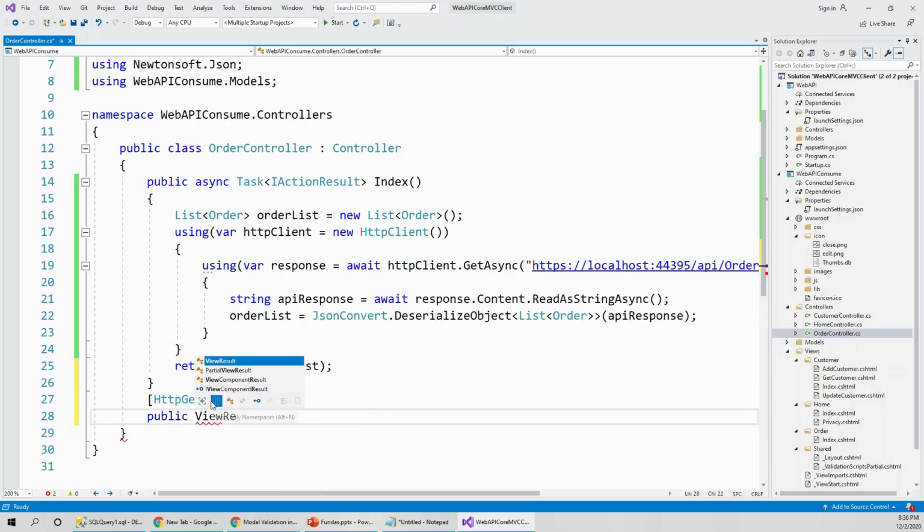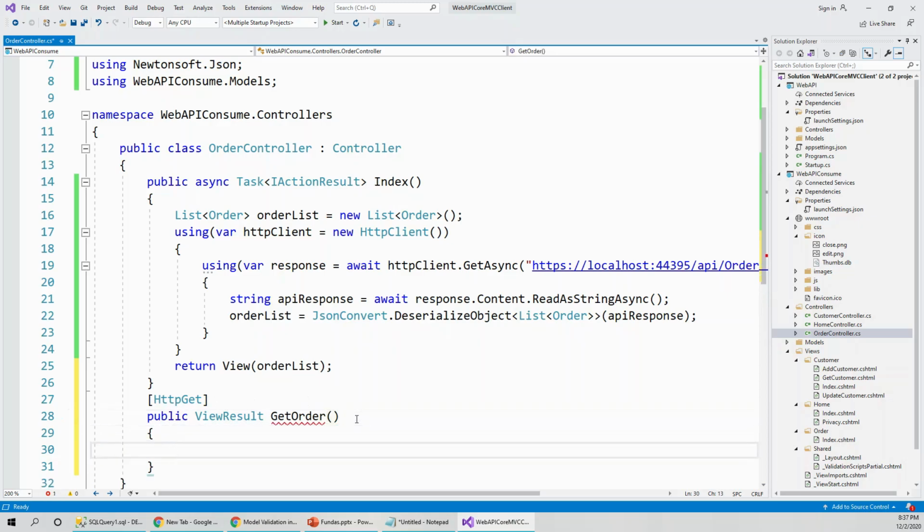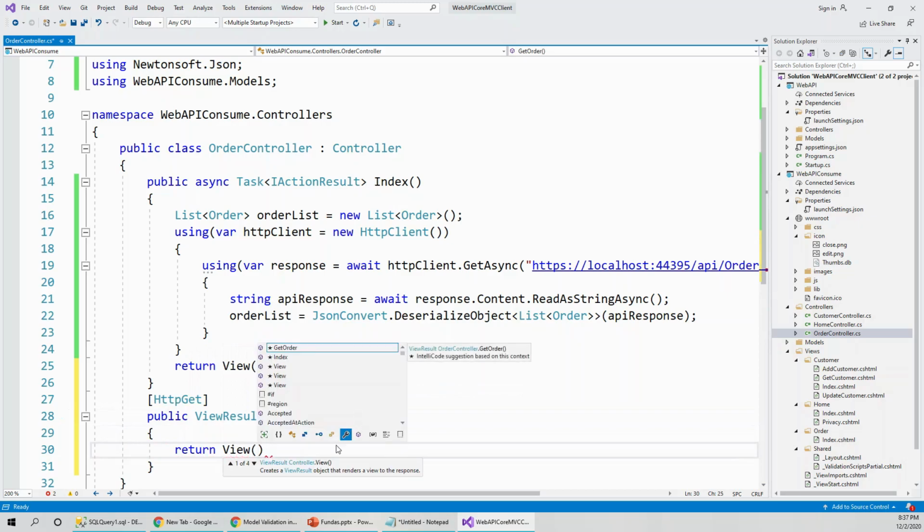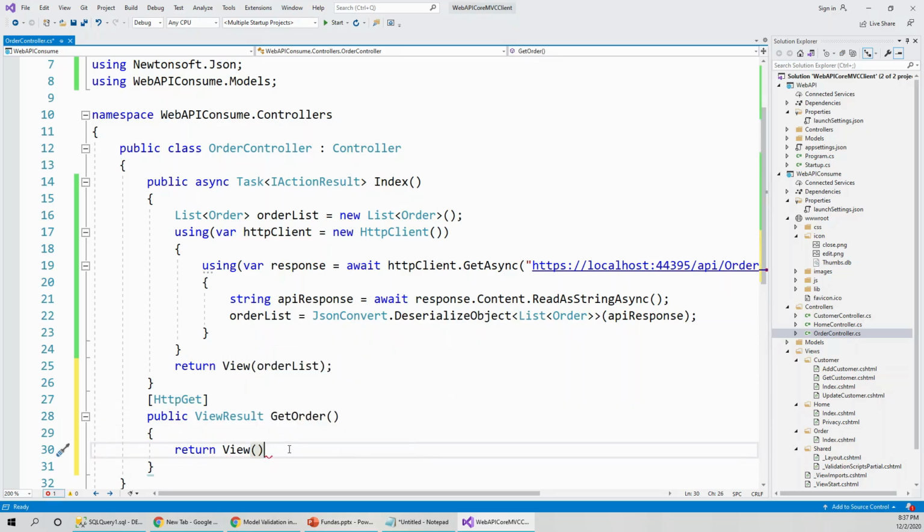So it returns a view result because this is only expected to return an empty form, the get order form. So GetOrder, and within the body of this, all it does is return a view, which we are yet to create. Okay, get order view.